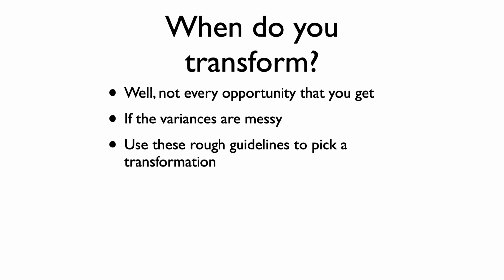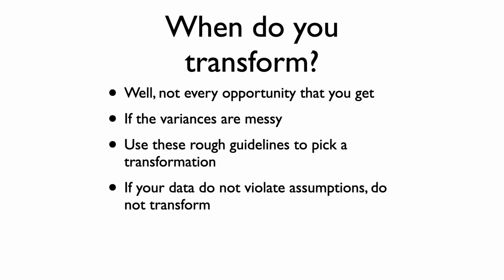To pick a transformation, these are rough guidelines, by the way. There are other ones; these are the most common ones I've talked about today. I don't have these memorized either. I don't use this information very often, so I have gone back to this lecture, to my slides, and said, okay, what? Oh, right, that one. The only one I remember is 2 times arcsine square root, because of proportions all the time.